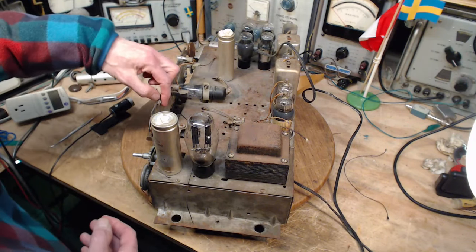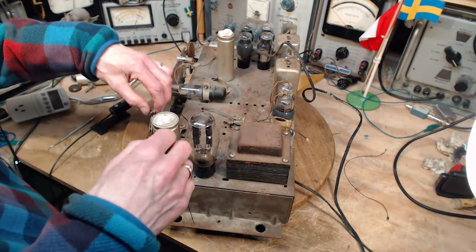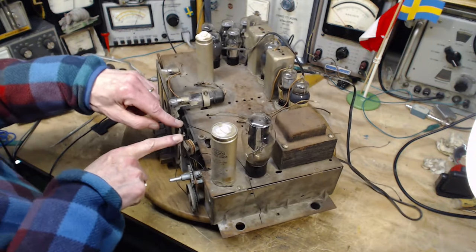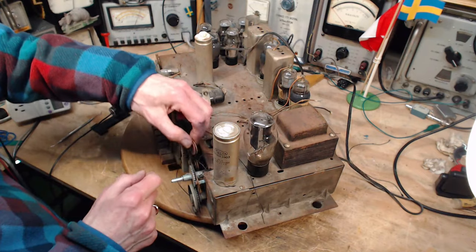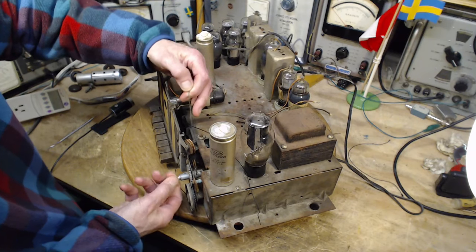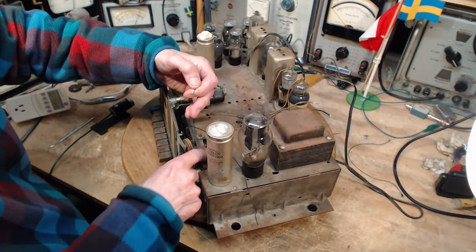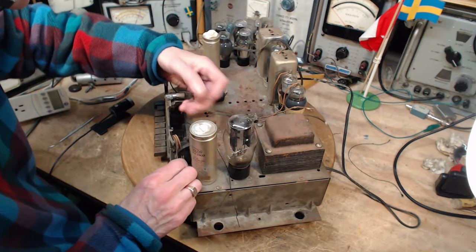Now, how have they got the string in here? It looks like it's clamped in. Let's slide this right off here. Can't get it off this way. See, there's a little hook there for the string to catch through there as it's on its way to this angled wheel. Okay, so now we're forced to figure out what to do about the string that goes through. Why would they do that? It looks impossible to do.